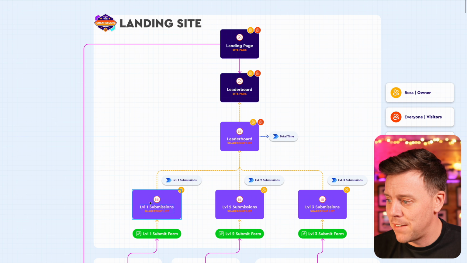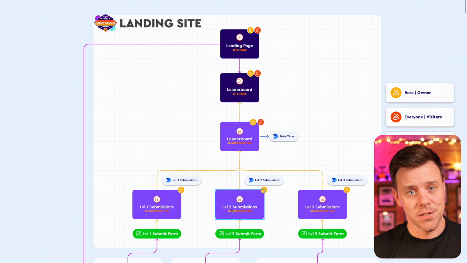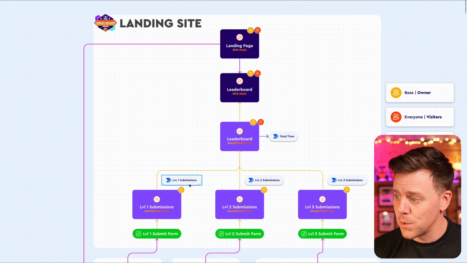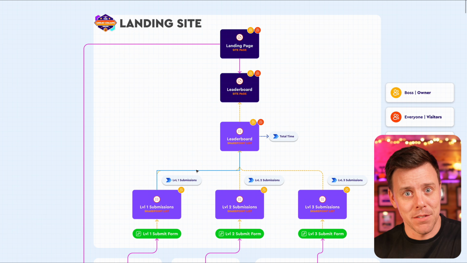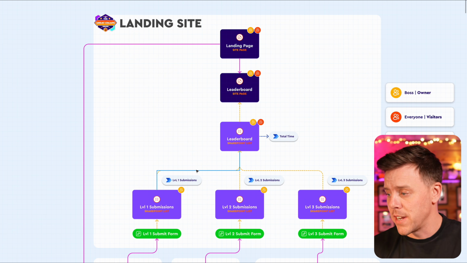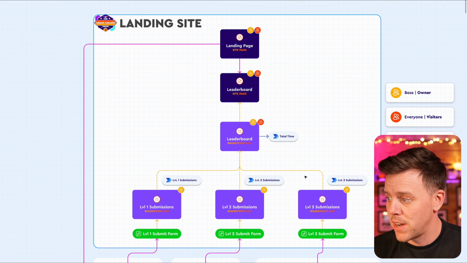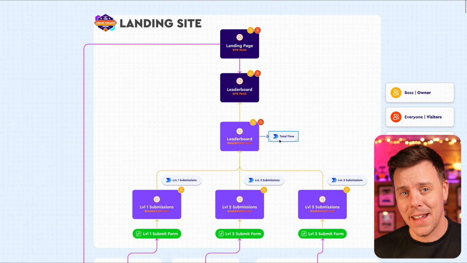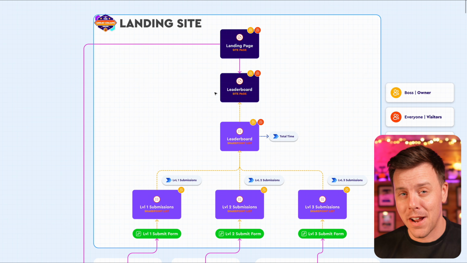But then we have our level submission list. Now, they're very simple lists, but their job is to take the submissions from each level and store them, so that we can kick off workflows that are going to update the leaderboard and provide access to the other levels. Each workflow will do that in its own right. That's where we see we have our level 1 submission flow, level 2, level 3, and then updating the total time at the end of the game. Now, don't worry, we'll get into all of that in a few minutes. But for now, just know that this is what we need to build on our home site.